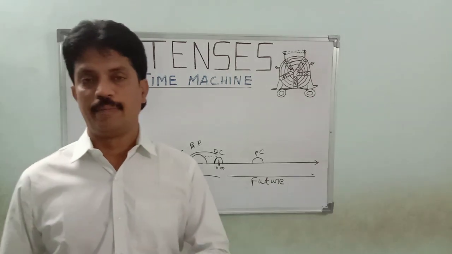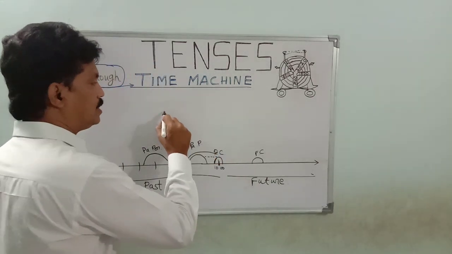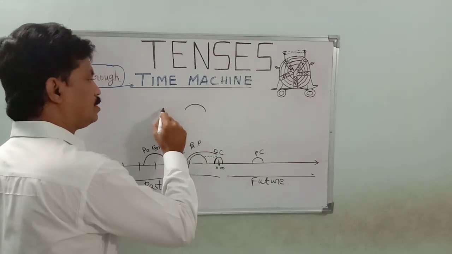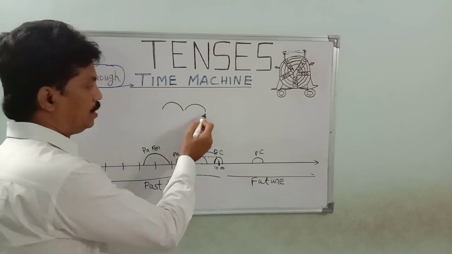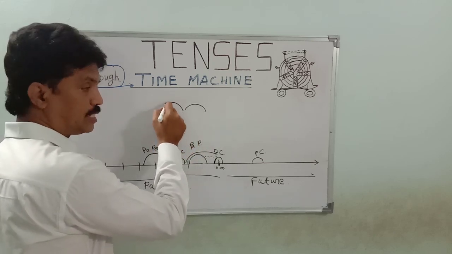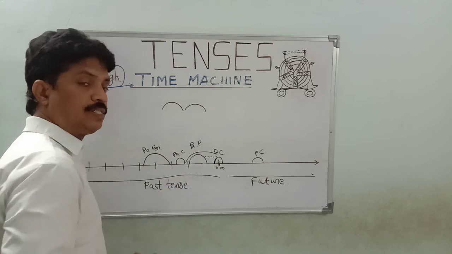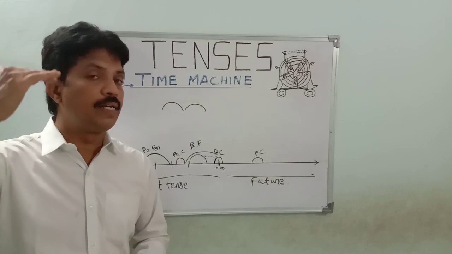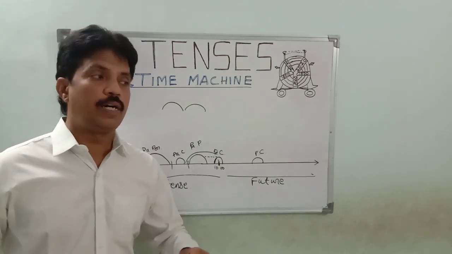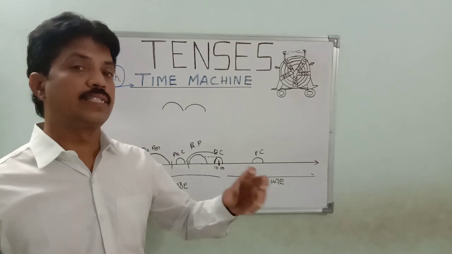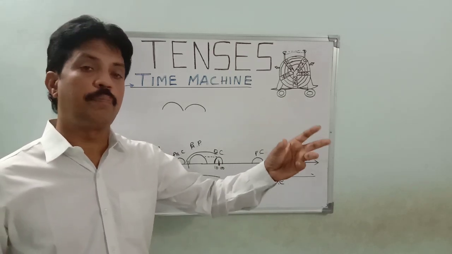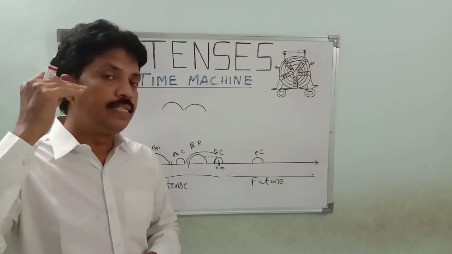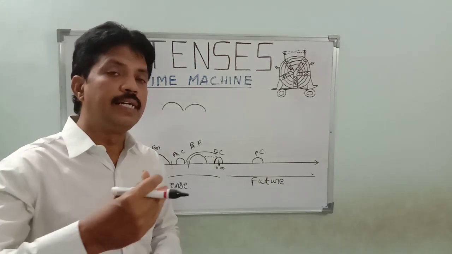Before he settled in America. So an action which happened in the past before another action. When I reached the station, the train had left. This action was the first one, and I reached the station, that is the second action. This is how we have to use past perfect. That is in the mind of the speaker. When he uses past perfect tense, when he talks about an action which happened in the past before another action, the next information is pending in his mind, and he will come with the next information.